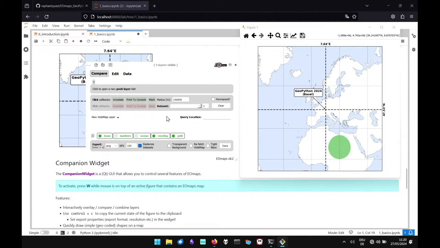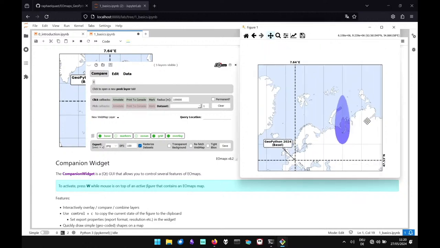You see this user interface always connects itself to the map that you've clicked on. You can show and hide it by pressing W, and it already knows that we've created a lot of layers and they have been interactively stacked on top of each other. So you can pick them and rearrange the order of the map.